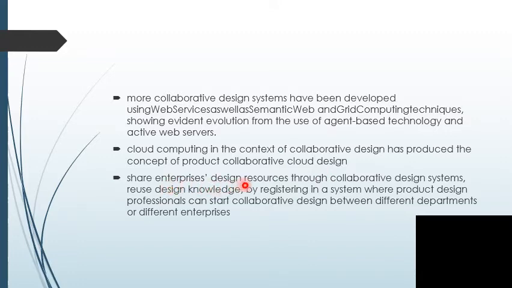The shared enterprise design resources through the collaborative design system reuse the design knowledge, and by registering in a system, product design professionals can start collaborative design between different departments and different enterprises. That is the major objective of cloud computing. If you want to design or develop a product, all the professionals can work together between different departments and share their information.